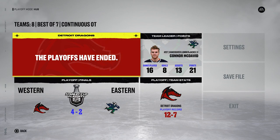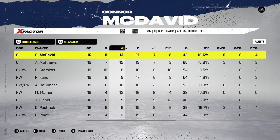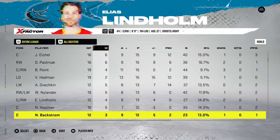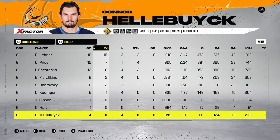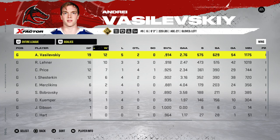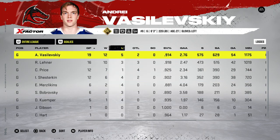The Detroit Dragons are Stanley Cup champions — playoff mode is now complete. Let's have a look at the stats. McDavid had the most in the entire league with 21, then 19 from Matthews, 18 from Stamkos. Jack Eichel had 15 in 16 games. McDavid also only played 16 games. Looking at the goalies: Connor Hellebuyck got swept in the first round with an .895. Gibson only played one game for the Dragons — Vasilevsky of course is their main guy. Look at this: .914 with 276 saves, and a .925 for Carey Price with 234. Kemper played five games and had a .935.